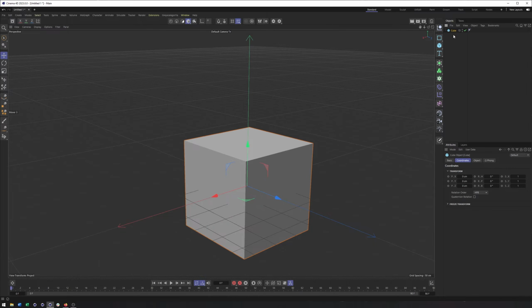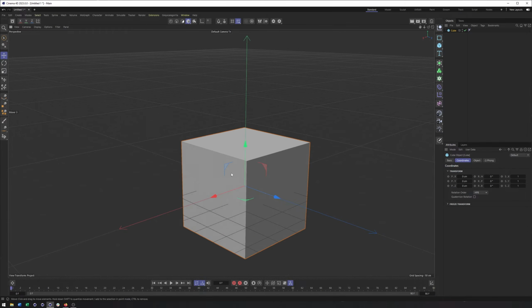Now I have my cube selected by clicking on it in my object manager. You can also select objects by clicking on them in your perspective view. I don't recommend that because as scenes get more complicated, that's not going to be as reliable as working with your object manager here. Now, what we are seeing here is the gizmo for our move tool. And just like I mentioned earlier with the colors and the different axes, we are seeing that in our move tool.